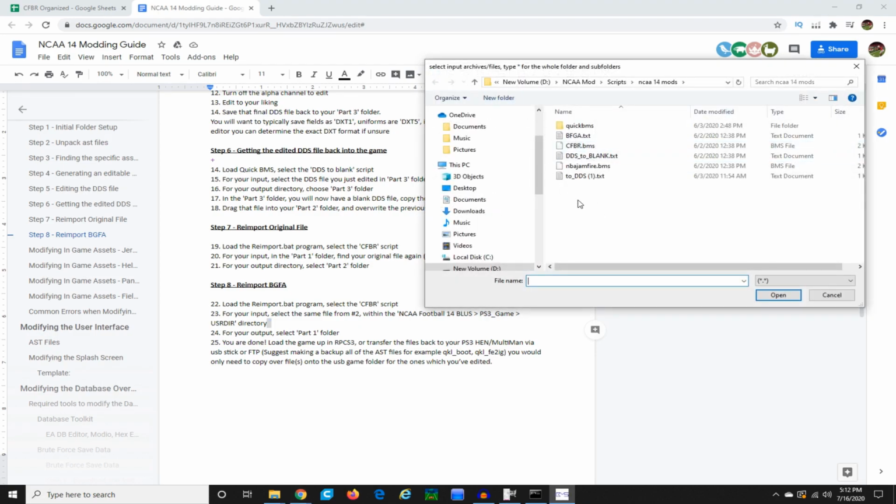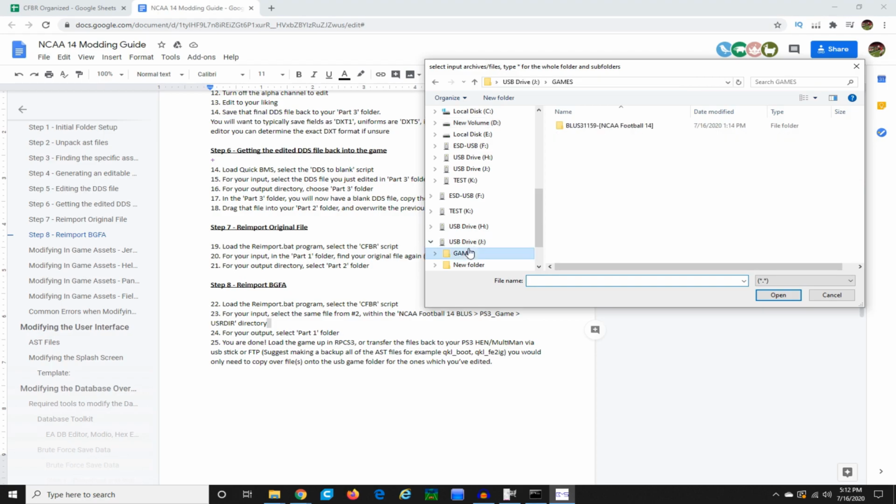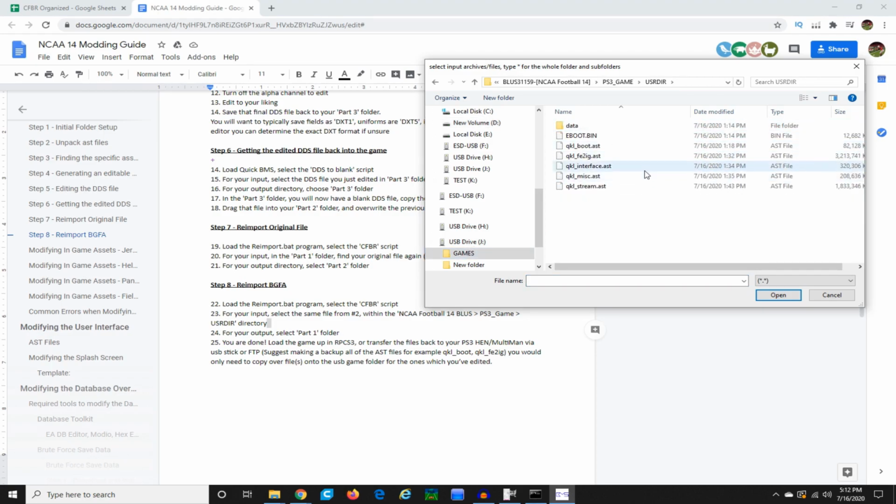So we're going to select the same file from number 2 within the game. So basically we are going to go into our game, user data, and then we made changes to the QKL, the basically uniform file. Click open.